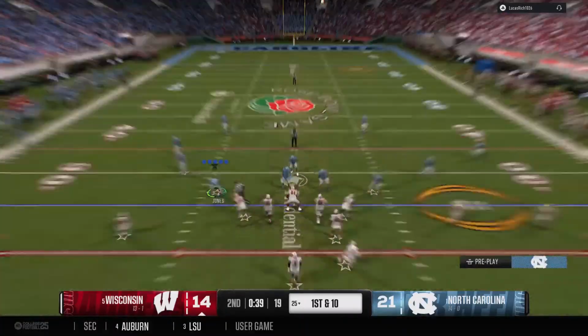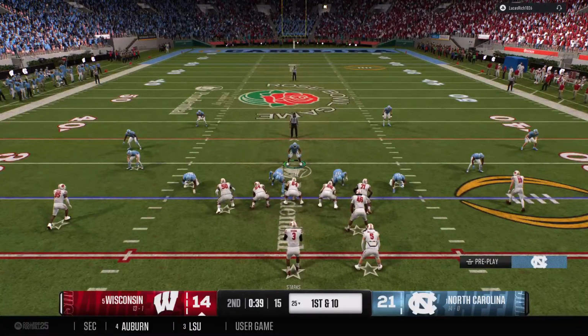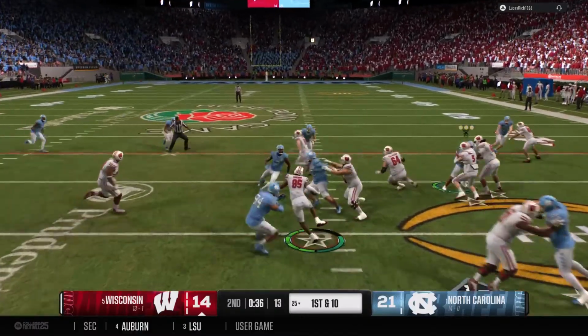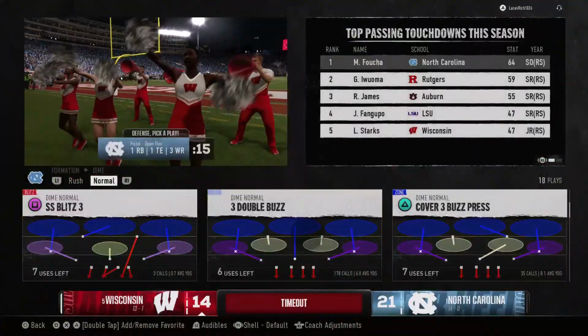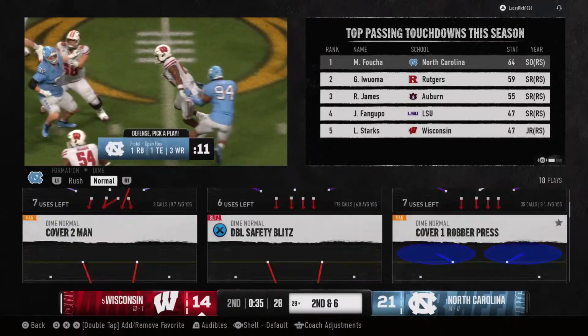And the Wisconsin offense is back out on the field. Backed up this close to the end zone in the final minute. Let's say they just decide to take care of the football and look toward the second half. Running with purpose. That's a solid gain. Moves the ball to the 29. And a timeout is called. Important stage late here in the second quarter.